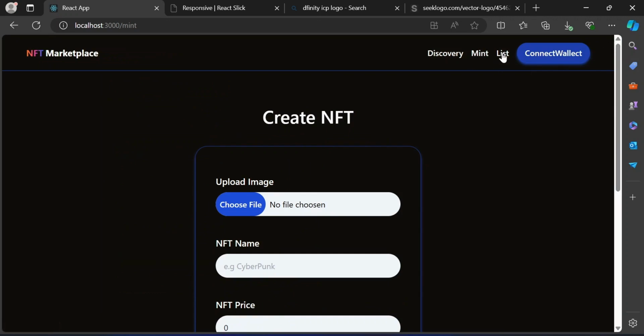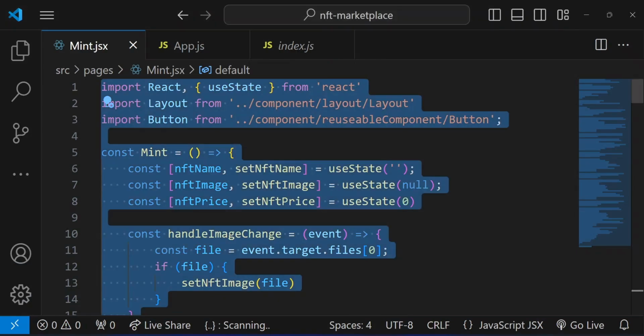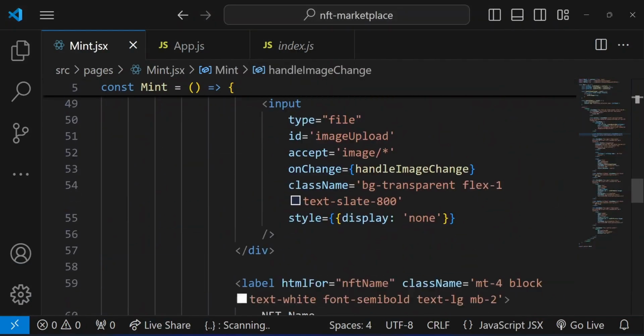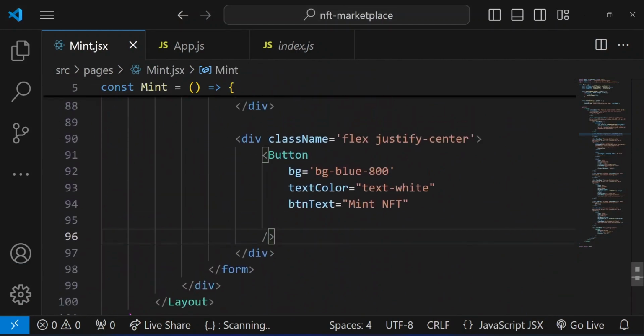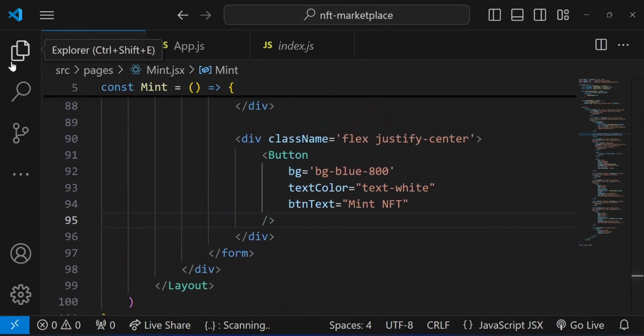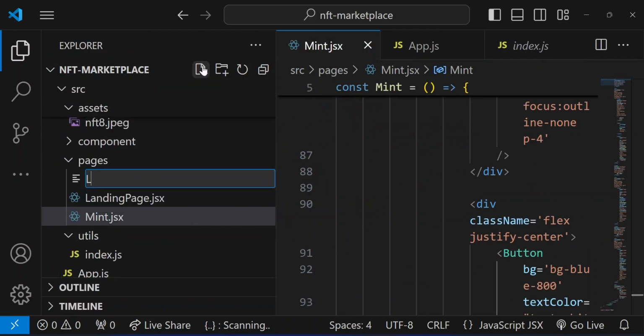Now lastly, let's create a list page where we're going to be listing our NFTs.